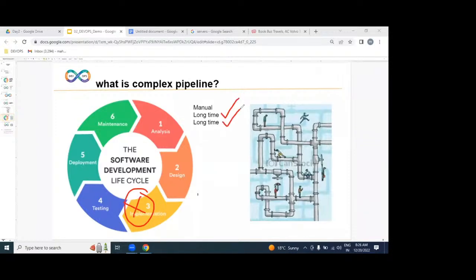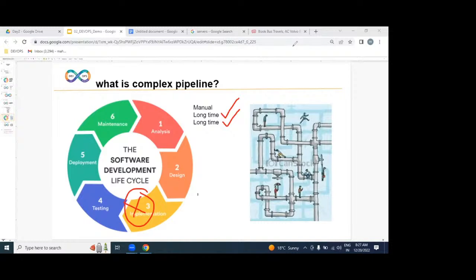The example I gave was a water pipeline. The water pipeline is underground, and somewhere there is a blockage. Can you identify that problem immediately? No, it is not a leakage, it is a blockage. After identification, can you fix it within an hour? No, it will take weeks. That is the water pipeline.